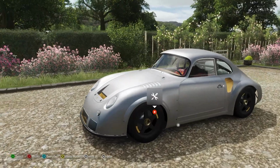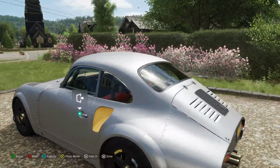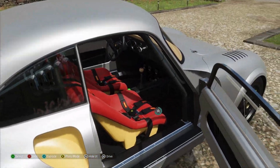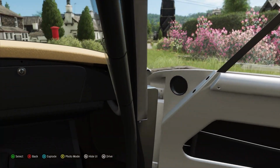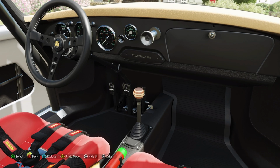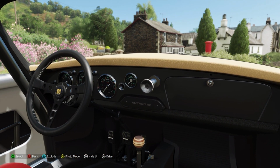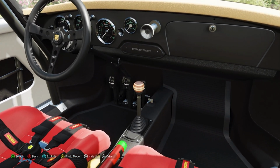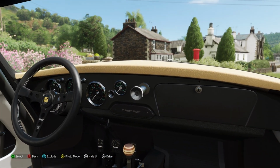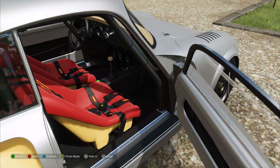But yeah, we've got Momo 5-spoke wheels as well, and the interior pretty much has everything Momo, to be honest. The seats, the racing harnesses, the steering wheel, the pedals are all Momo. And yeah, I also like the wood gear lever there. And yeah, it's all very nicely done in here. Nothing overly complicated or technologically advanced, but everything's there that you need, and yeah, it's all well laid out as well. So it's all very nice in terms of that.